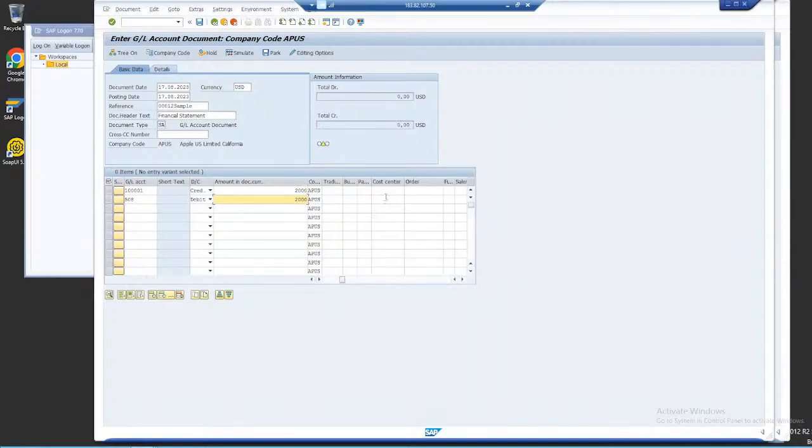Click on simulate. No need of entering anything because we have set it in the automatic setup in the backend. Click on enter, continue. This should not come, but the system is throwing it. Now it requires a cost center. Enter the cost center because we did not do the automatic setup for this. Press spacebar and select some recent selection. Click on enter.